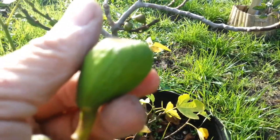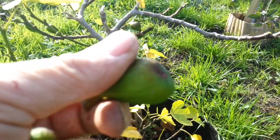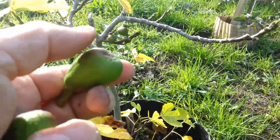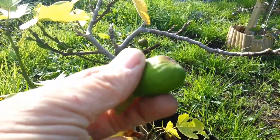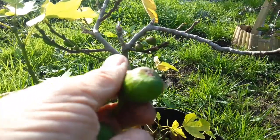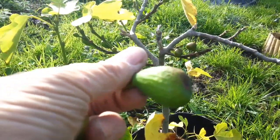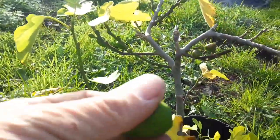into the middle of the fruit, lays its eggs, and while it goes up there it gets the pollen from the inside of the fruit, and then comes out, flies away, and then it's got 2 days to find another fig, otherwise it dies. And while it goes and finds another fig, it pollinates. So very unusual. I don't know why the flower's on the inside and not the outside. You just get the leaves on the outside.